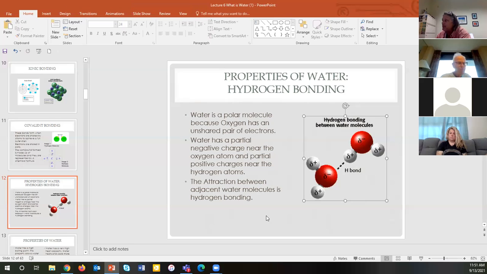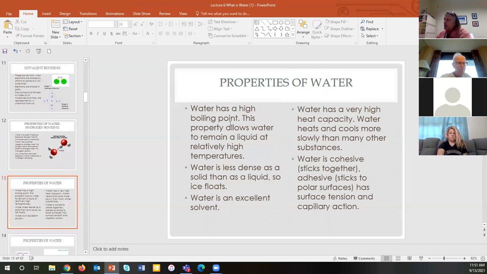What are some of water's properties? High boiling point. It takes a lot of energy for water to turn to a gas. So naturally on Earth, water can turn to a gas via evaporation because it's so small, just at the surface, a molecule at a time, but then it condenses and falls back to Earth as a liquid. So because it's light, we have a water cycle, but because of hydrogen bonding, we have liquid.